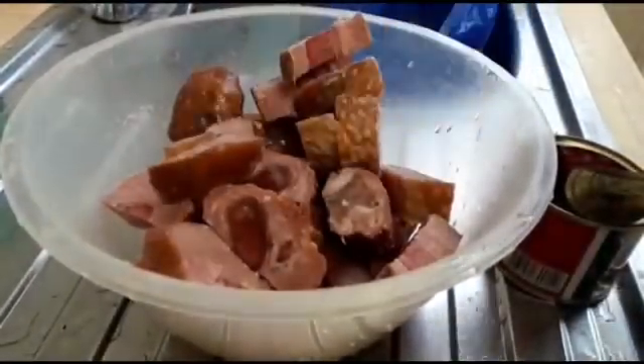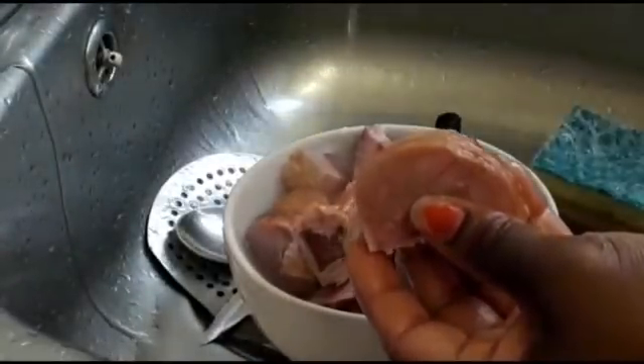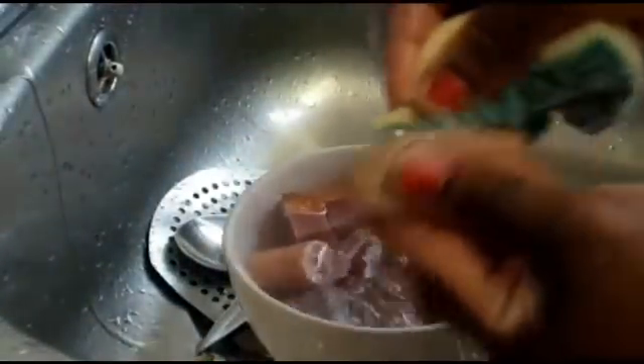I'm sure you guys saw it when they were cutting it in the other video. I'm just going to wash this turkey thoroughly now. I'm washing it with a sponge but I'm not using soap — you guys might find it weird, but the reason is that where they sell turkey they don't put it in a bag, they just keep it in the freezer, and different people go there and touch it. We're Africans especially — you'll take one, say 'this one is not good,' and take another one. You don't know who is touching it. Prevention is better than cure, that's why I'm using the sponge — but I didn't use soap.